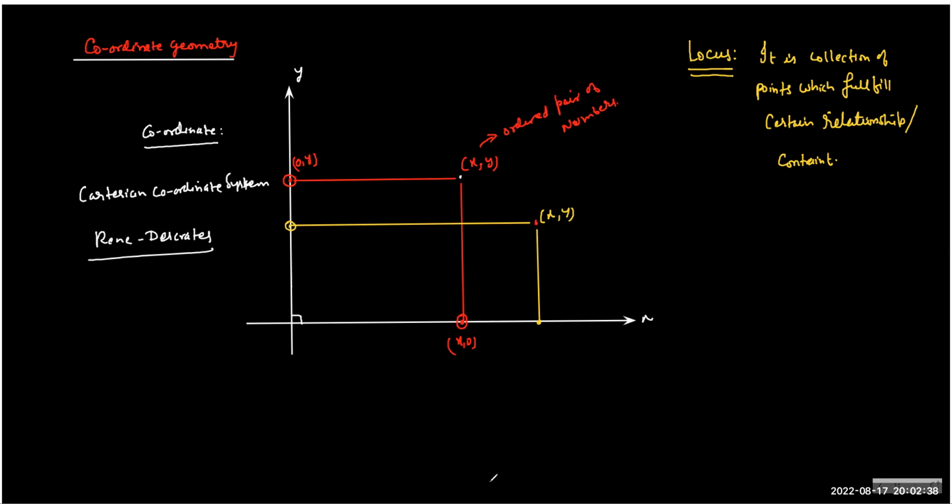So if I ask you, what do you mean by a straight line? How are we going to define it? What is the mathematical definition? Please don't tell me y equals mx plus c. That is the most devastating answer. What exactly do we understand when we say straight line?